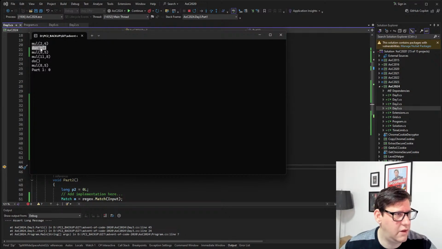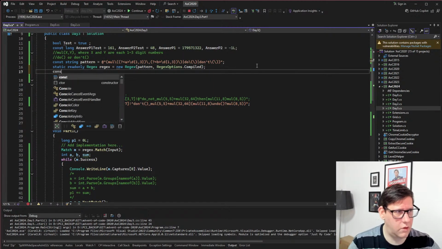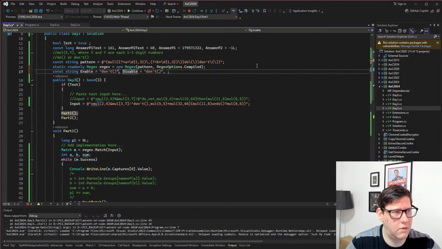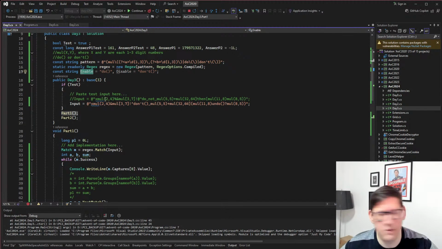So we have these markers. Okay. Const string enable is this. Actually, it's disable, but that's fine. Disable. And this one becomes do. I don't like the fact that I have it twice here, but otherwise I would need to do a replace and escape, and it's fine-ish for now. It irks me a bit, but I'll live with it.